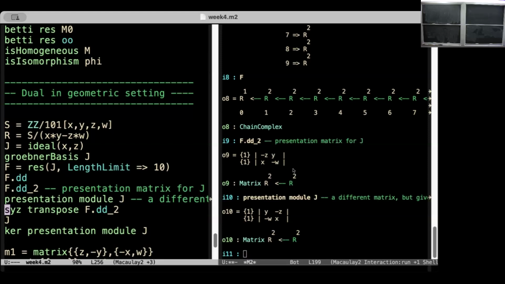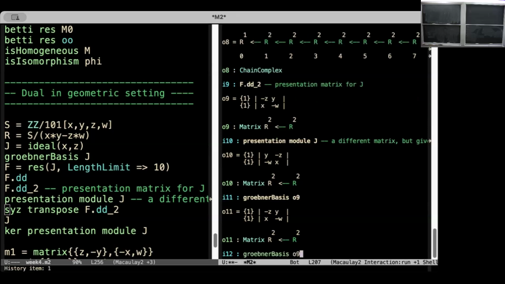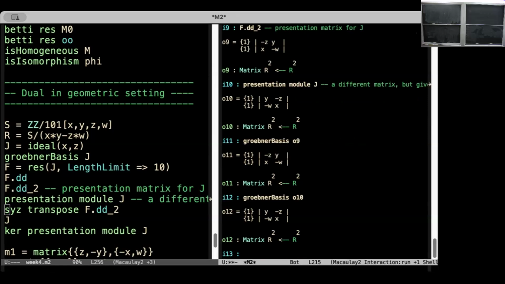So when we do Gröbner bases, we like reduced Gröbner bases for uniqueness. Is there something that we do with presentation matrices? No, not really. We could, but even there it's tricky, because if you have the generators be exactly the same, then I could do gens of GB of that. For instance, if I do gens of Gröbner basis of 09, it gives me that. How about of 010? It obviously didn't work so well.